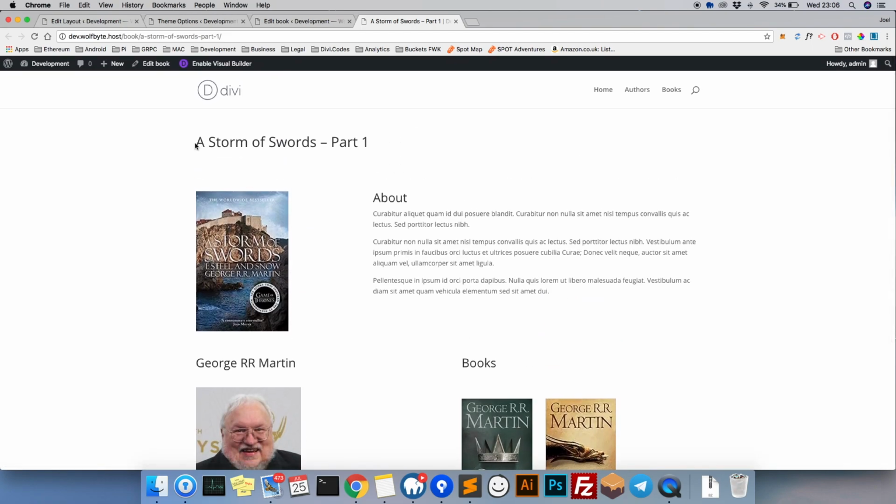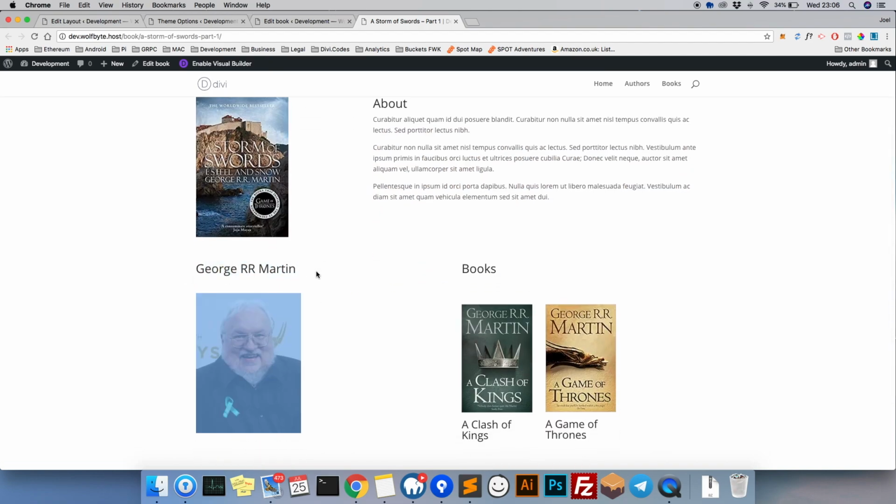So now we've got our post page, we've got a featured image displaying the book cover, a section about the book, the author, the image of the author, and then we've got books. These are other books by the same author.